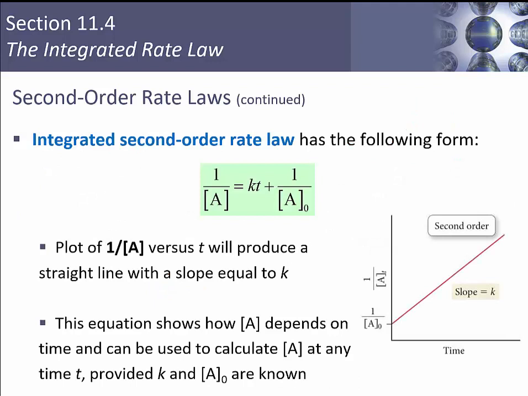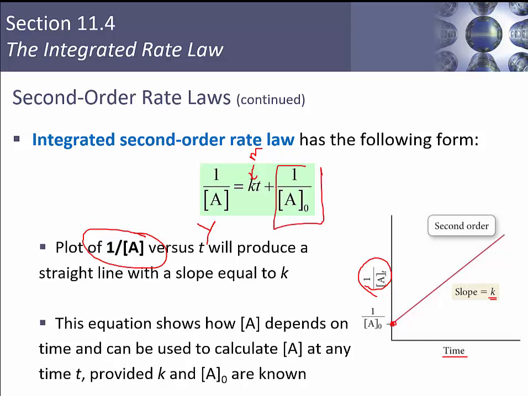If I take that and I go through and I Isaac Newton that up, my second order rate law is going to have the following form, where it's 1 over [A] is equal to kt plus 1 over our initial concentration. Time is still the same, but now we're manipulating our concentration and we're doing 1 over [A]. And it's still going to give us something with a y equals mx plus b type of form. Right? Here we've got our y value. That's 1 over our concentration. Our slope is still going to be k, but now it's going to be positive k. We've got some intercept. Right?